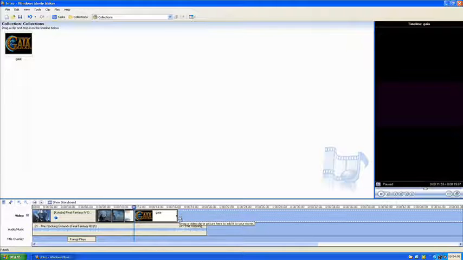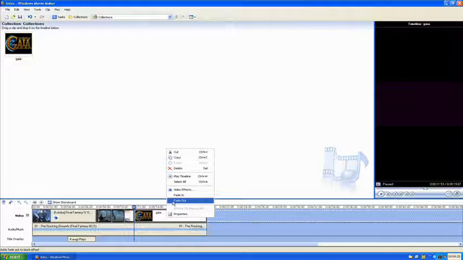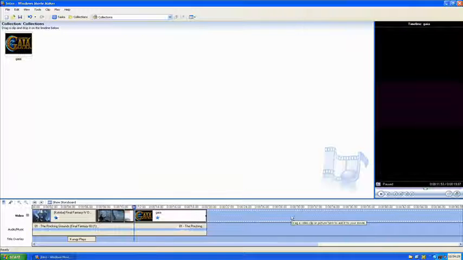If you need to adjust the length of a clip or picture, you just go to the edge and you'll see a double arrow, and then you click on it and just drag it. And when you get close to the edge of something else, like I'm close to the end of the audio clip, it'll snap, so it makes it easier to keep the durations the same. Then I usually add a fade out effect, so just right click and click fade out, and then I would fade in on the next clip.